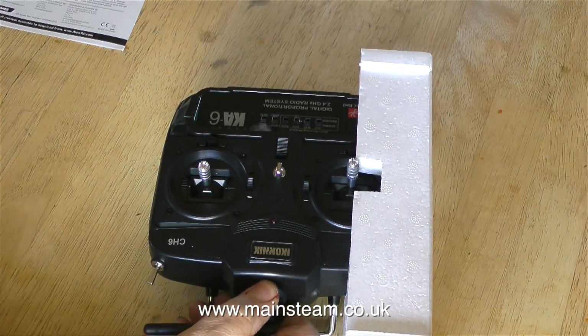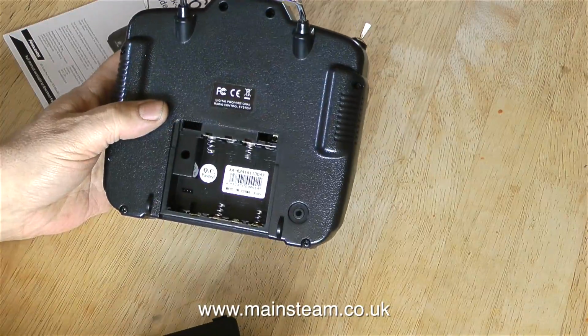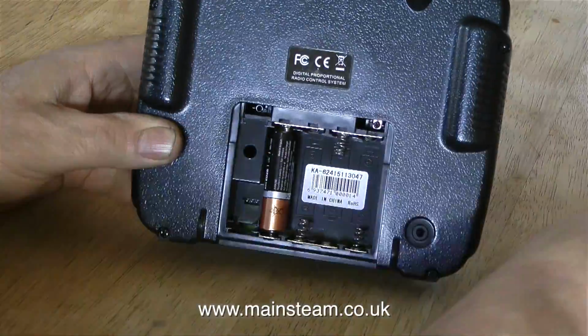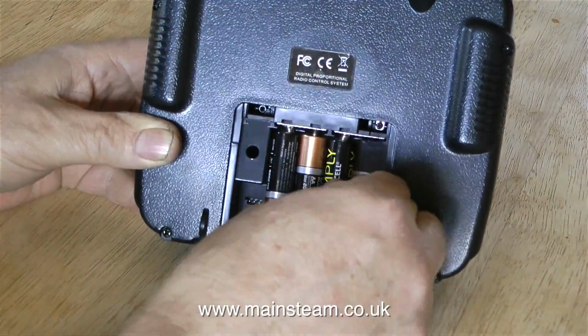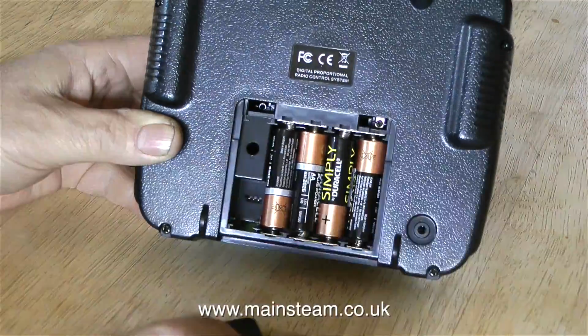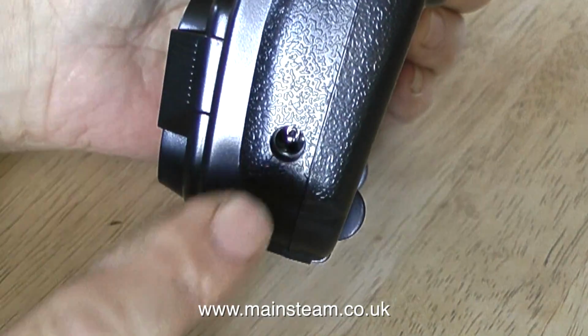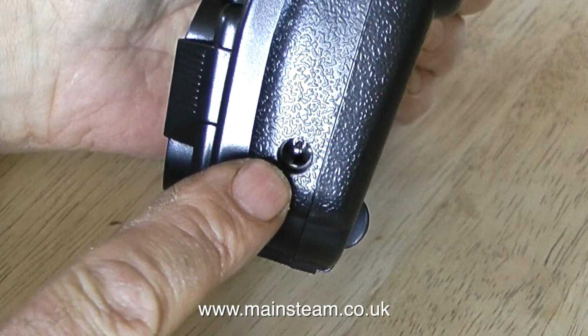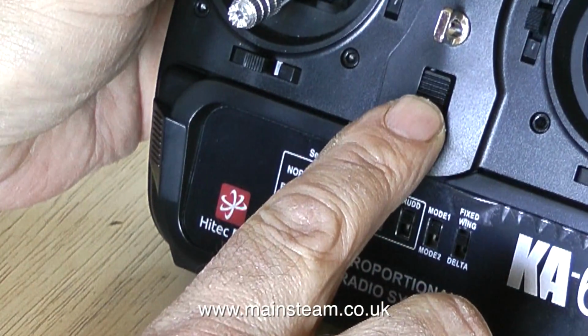This is an iconic KA6 6-channel transmitter, and the fact that KA are also my initials is purely coincidental. It's time to put some batteries in the transmitter. I'm going to use dry cells because this boat is going to be sailed very infrequently. But in case the owner of the boat wants to use rechargeable batteries, there's a convenient charge socket in the side of the transmitter. Time to switch it on and see if it works.